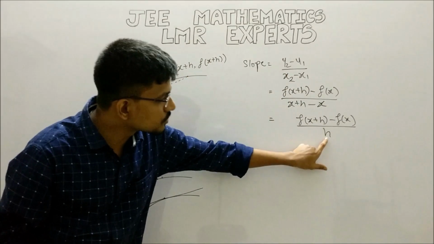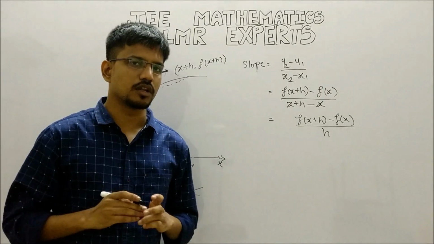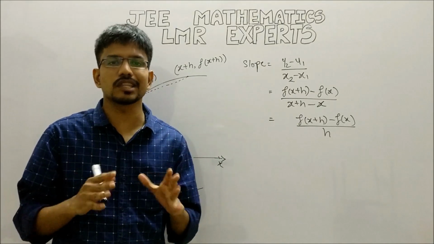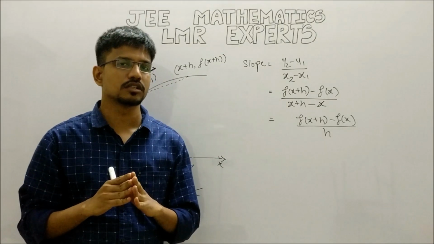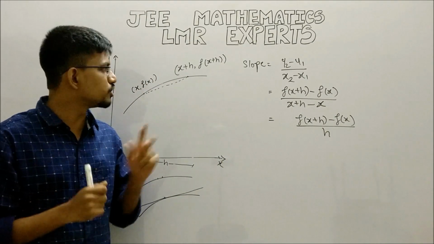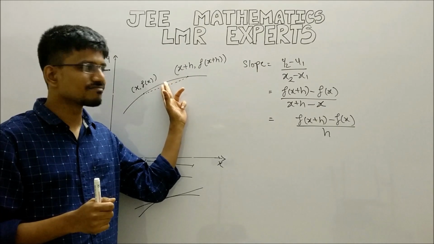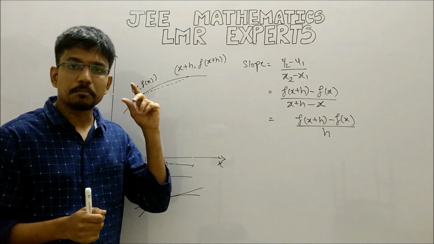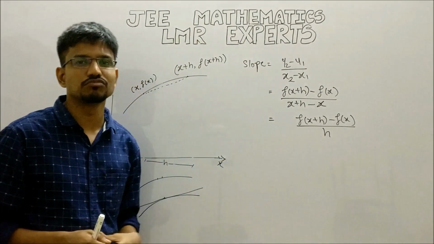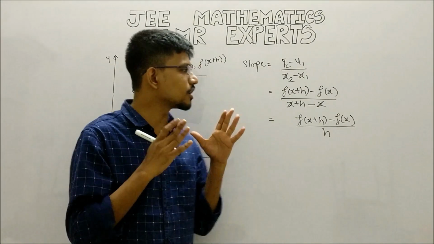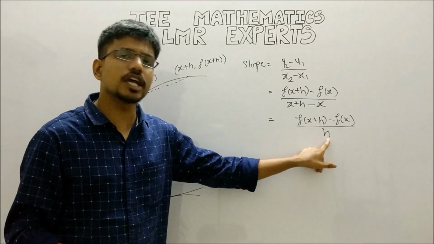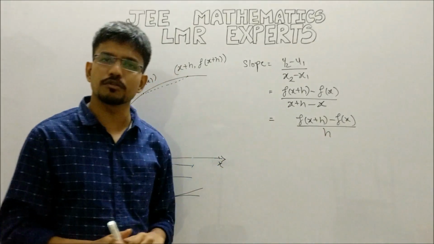Now, this h is very small. Imagine these 2 points have to be very close to each other so that they can be treated as a single point. What would that case be? h has to be 0. Now if h is 0, these 2 points will be the same, and I can draw a single tangent. But the problem would be the denominator. Can I divide by 0? No, definitely I cannot. In the earlier standards, we have seen or studied that we cannot divide by 0. It means h can be very small but cannot be 0.